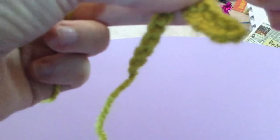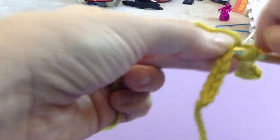And it's pretty simple. Go through all 3. Get through the other half. And see what I did there? I guess I did do it right. Whoops.